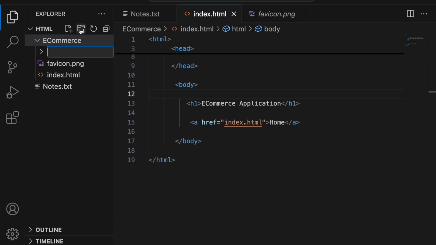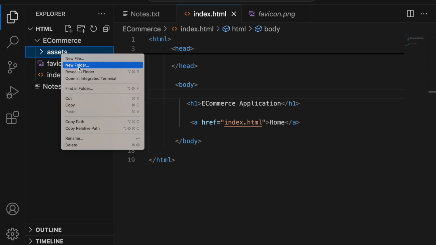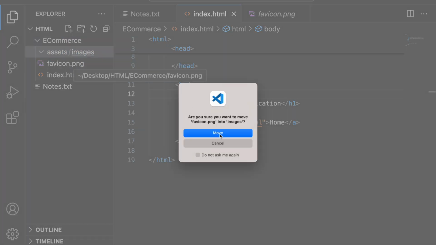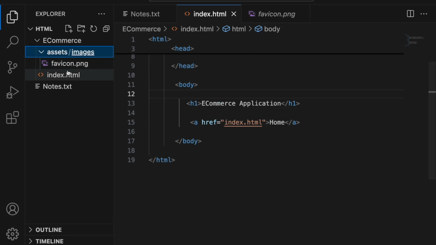I want to create the folder and specify assets, because an image is an asset. Inside these assets, I'm going to create one more folder called images. Inside these images, I'll move this favicon. Right now, the favicon is part of this images folder.